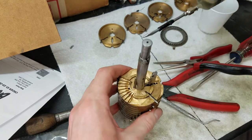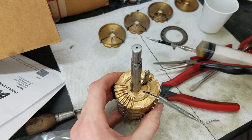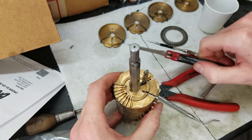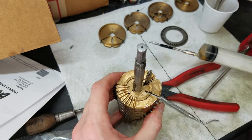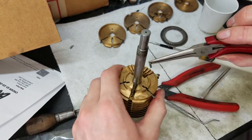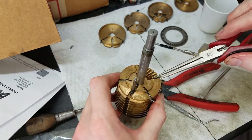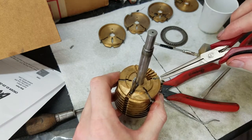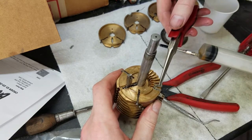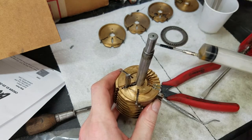You're not supposed to have too much oil because it attracts dirt, but I plan on keeping this machine covered because any amount of dirt that gets inside this cylinder means you have to take the whole thing apart to clean it out, which I really don't want to have to do again. Anyway, I plan to keep this machine covered, so dirt should hopefully not be an issue going forwards. So I'm just going to put each of these pins in with the knob closer to the center. That's how they go in.